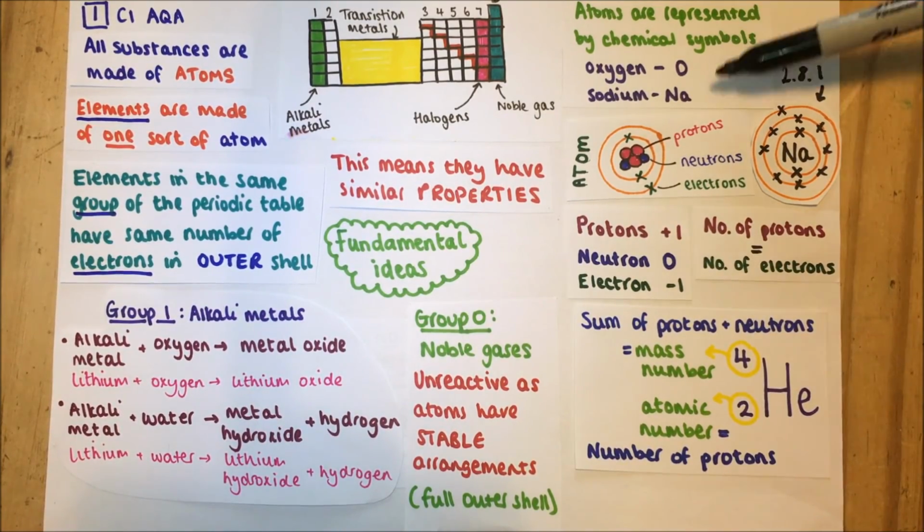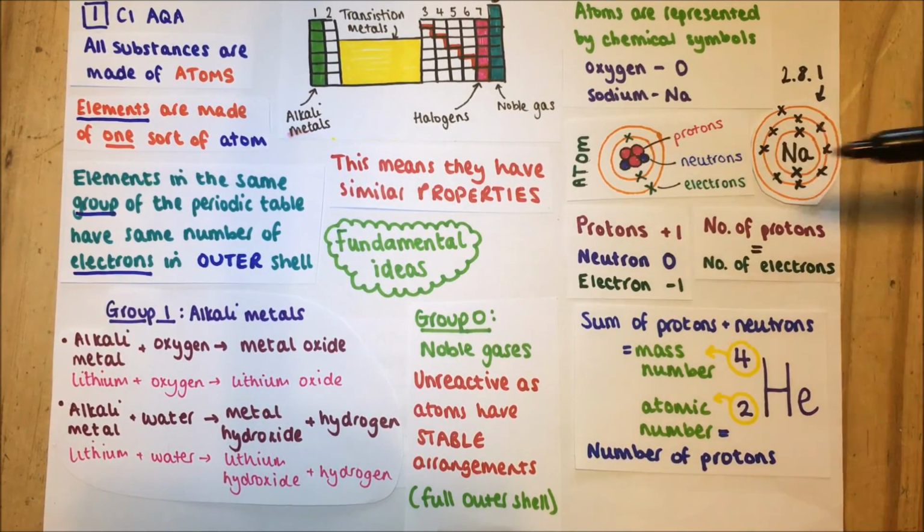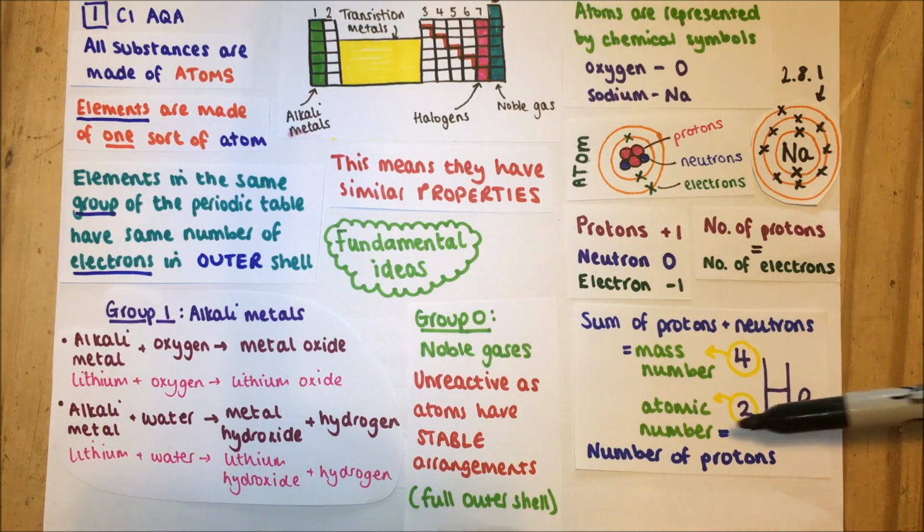We know that atoms are represented by symbols on the periodic table and can be drawn like this, with protons and neutrons in the nucleus and electrons going around the outside in shells. We may be asked to draw the number of electrons in the outer shell using the information from the periodic table. So we may be given something with a mass number and atomic number, and from that we may have to work out how many electrons it has, which is just the bottom number, and we might have to draw those onto the diagram. And then we've looked at alkali metals and noble gases as 2 examples of groups in the periodic table. Okay, so that's the end of the first part of C1.